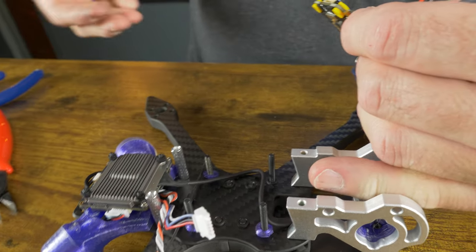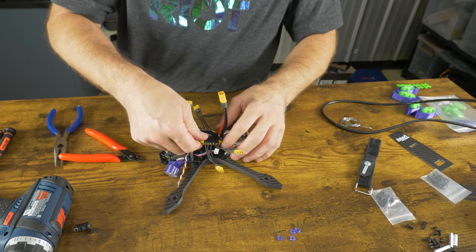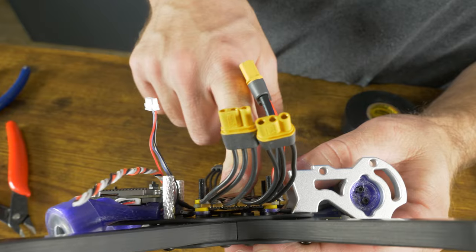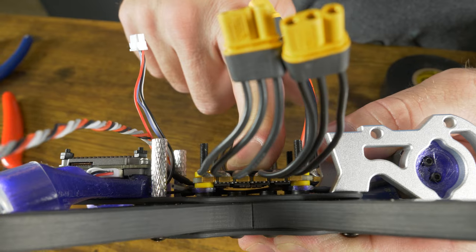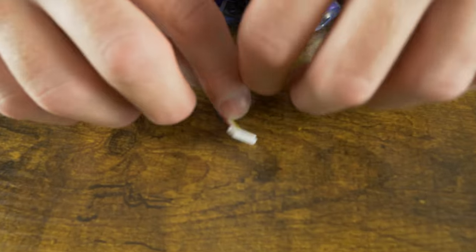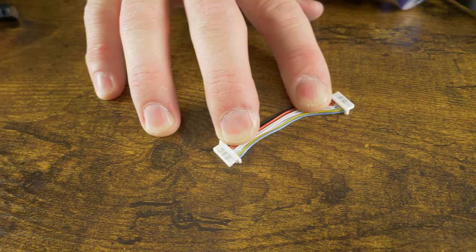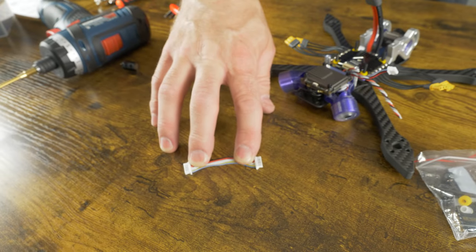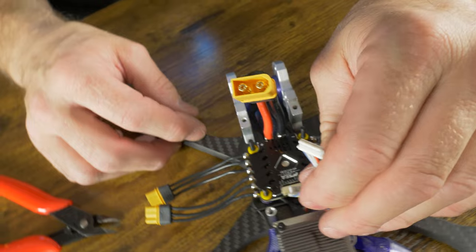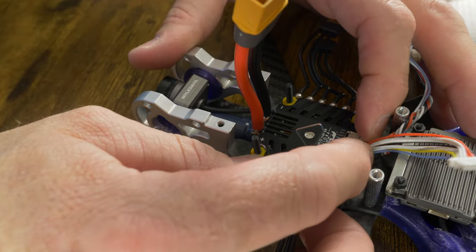Install the four 3D printed spacers over the stack screws. Bend the capacitor to the right height so it fits into the cavity, making sure the positive and negative leads don't touch each other. With the 3D printed spacers in place, the ESC is the proper distance from the press nuts, keeping the capacitors from touching them. Now find the cable that goes between the flight controller and the ESC — it's labeled so you know which end goes where. Plug the ESC side into the ESC and plug it into the flight controller, bend the wires into an L shape to easily slide it down and press it in.